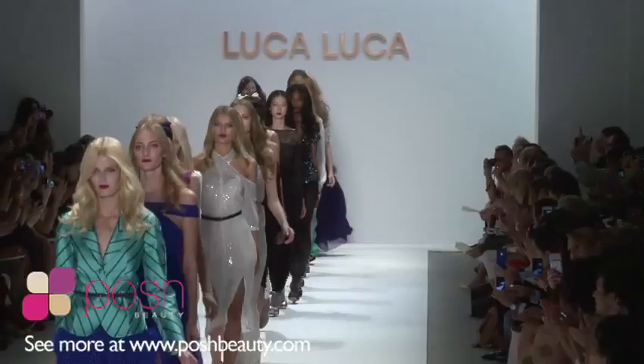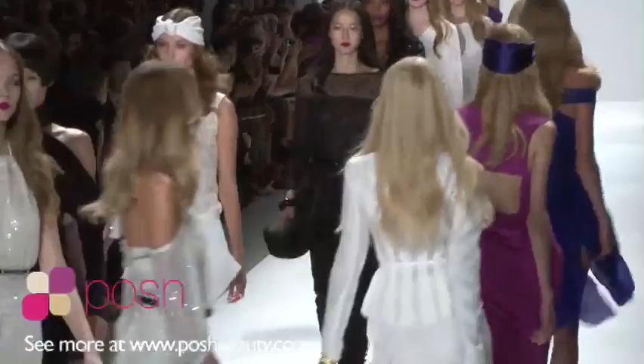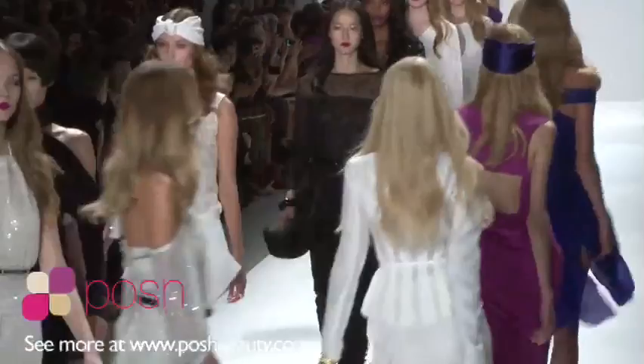They want women to look feminine and gorgeous, and that's what I want all women to look — feminine and gorgeous. I love the white shorts, and those blousey tops and the jumpsuits. But personally, I love those very silver, sexy dresses — something I would wear on Housewives or to an event. I just liked it all. I thought it was a really classic, chic show, and I'm just excited to see that again.